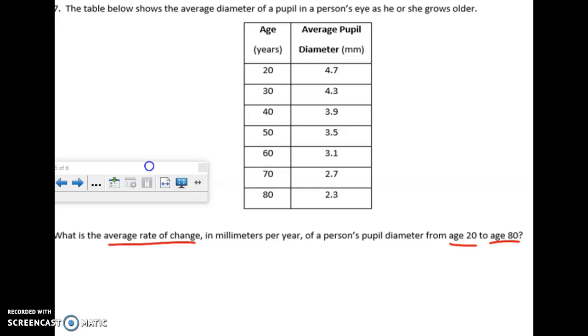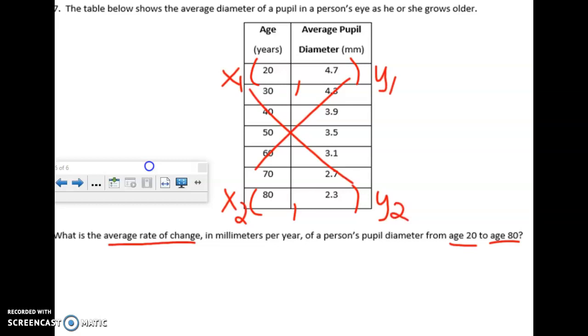It's decreasing every 10 years, so every decade. We want just the 20 and the 80, and everything else in the middle is just noise to us. Again, if we're thinking about this in terms of x and y, x on the left, y on the right, the first point goes first in the table and the second point goes second. Since that formula is not on this page, I'm going to write it down. I could have used the function one as well, but they're both the same, and this one tends to be a little easier to use.